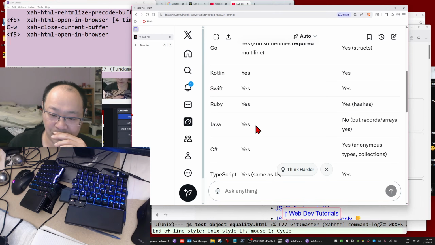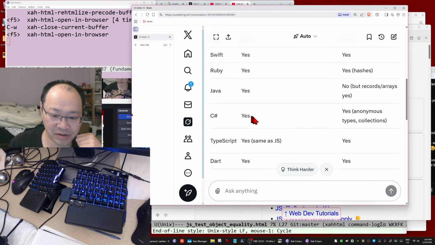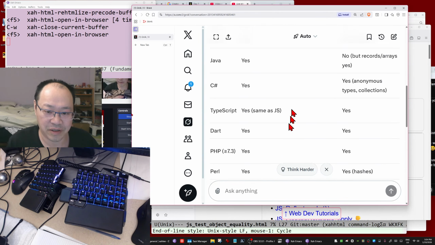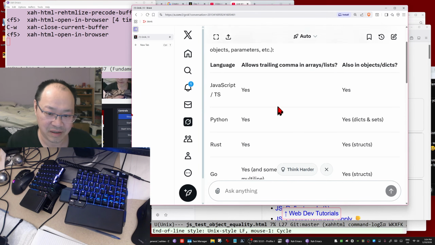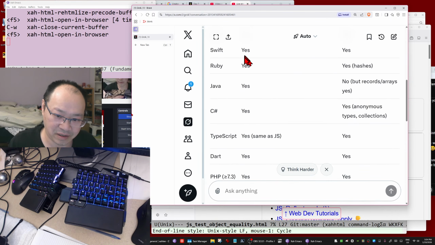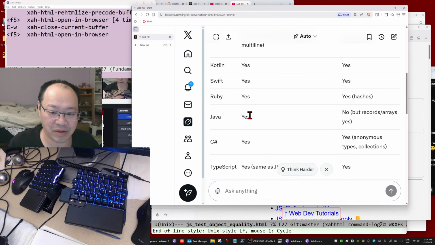I didn't know, but it began with Java, I guess. Do they have C and C++? No, you see. Yeah, so I was correct. Not in C, C++, but it basically began with Java.